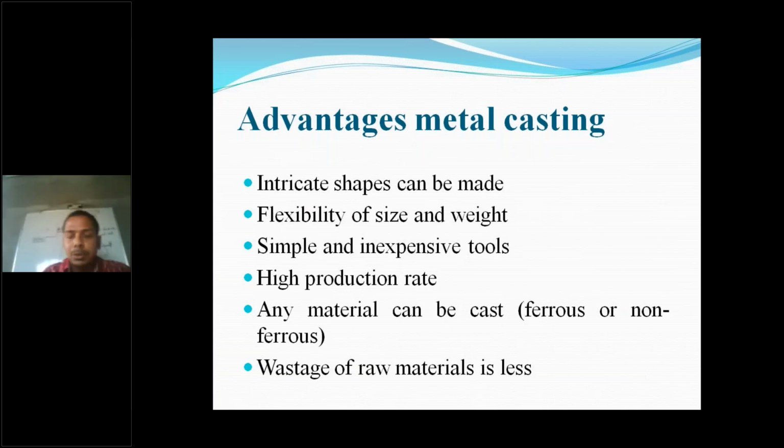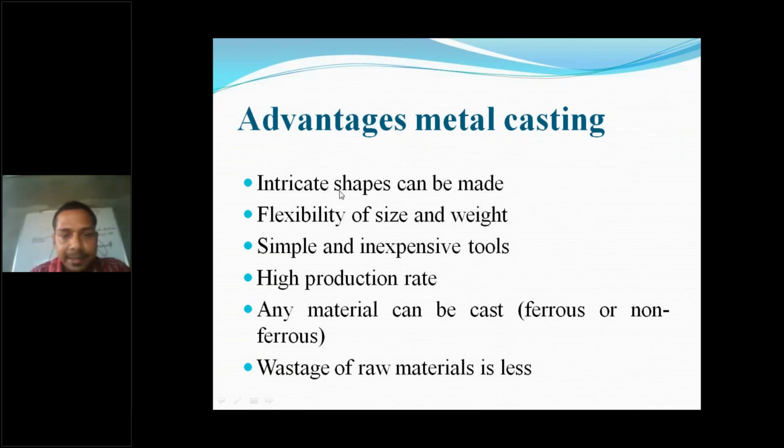So when we study the casting process, obviously we will use it because we get different advantages compared to other manufacturing processes. So the study of the advantages and also the disadvantages is very much required. When we talk about the advantages of metal casting, the first one is that intricate shapes can be made.